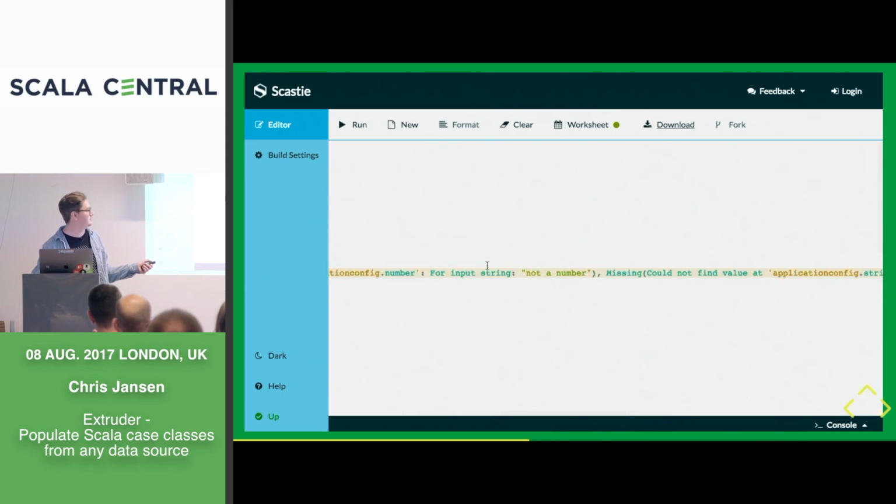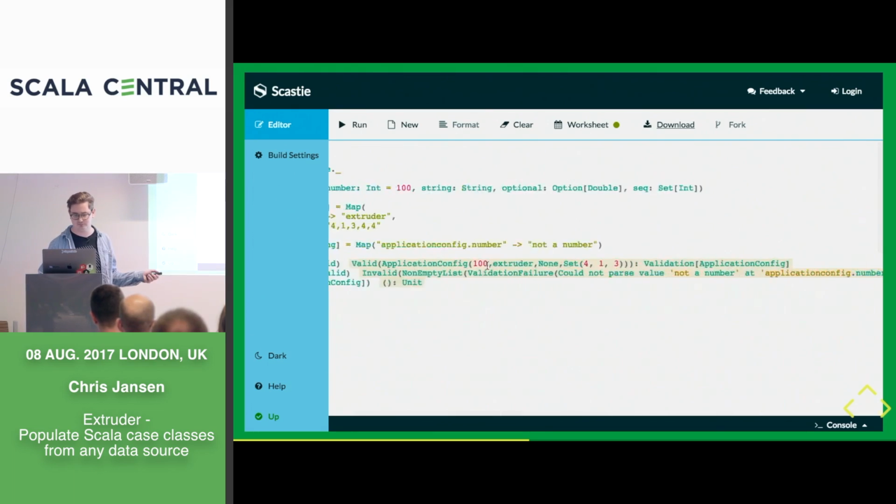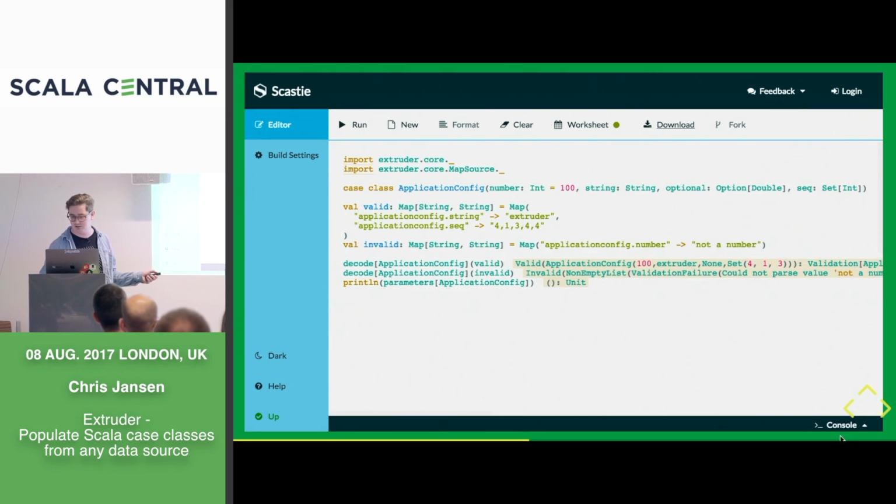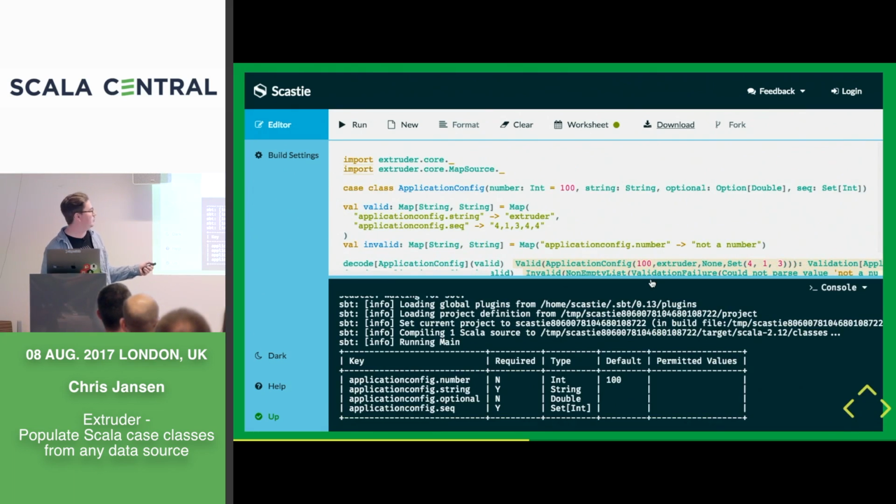So something saying that it's not a number, the fact that two values are missing. And also we print out a list of the parameters, the expected keys, whether or not they're required, their types, and whether they're defaulted. So that's decoding.